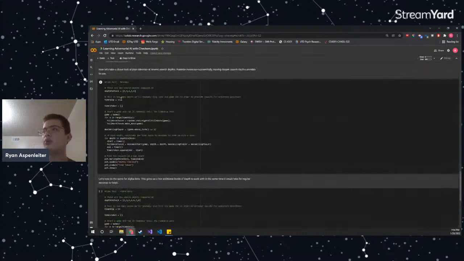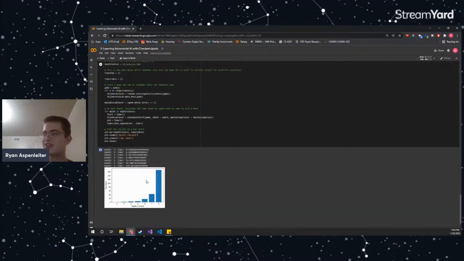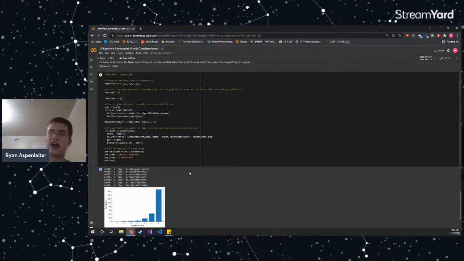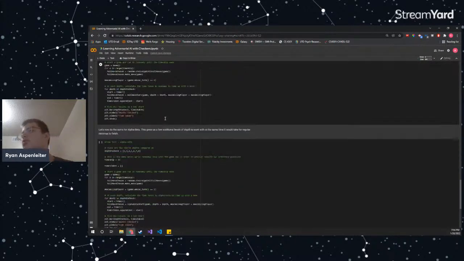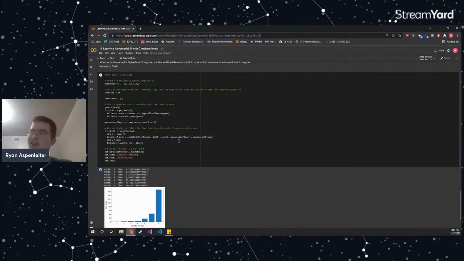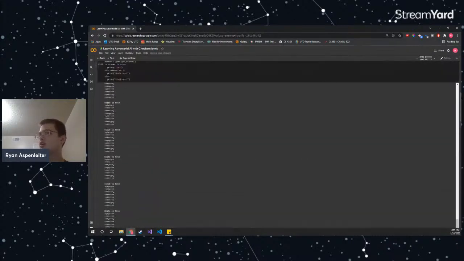However, if I were to run it with just regular Minimax, which I'm not going to do because it'll take a while, when it gets to a depth of 6, it's going to have a higher time than even the 8 here. It's going to be like 3 or 4 minutes or something. So alpha beta really does have a dramatic effect. If you do want to see it yourself, I'd recommend running it. But if not, just take my word for it, or look at the internet. You can trust it for this at least. But I think that covers just about everything.